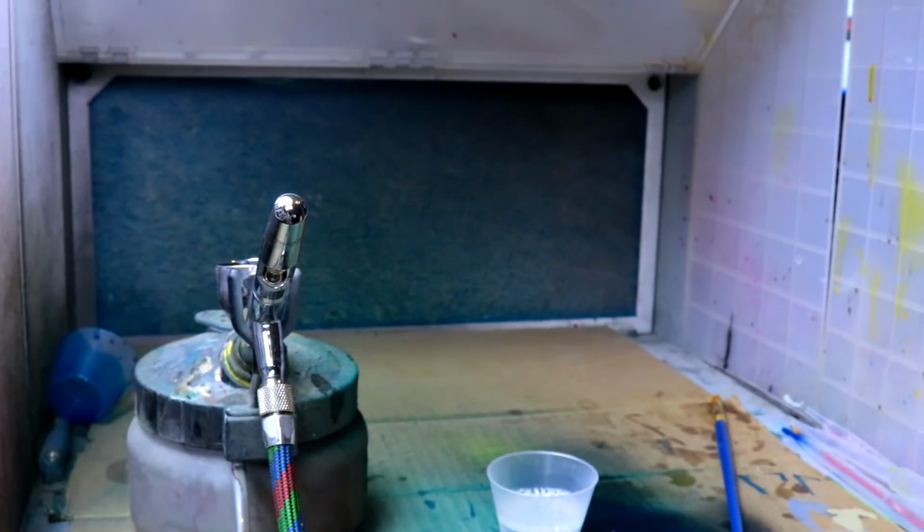I'm going to give our car a quick little clear coat now just to protect it from us working on it and whatnot.